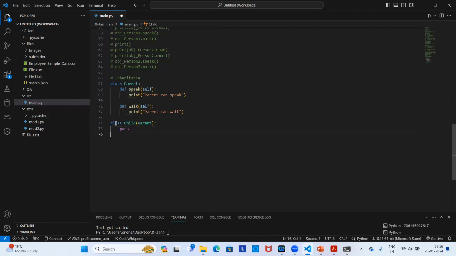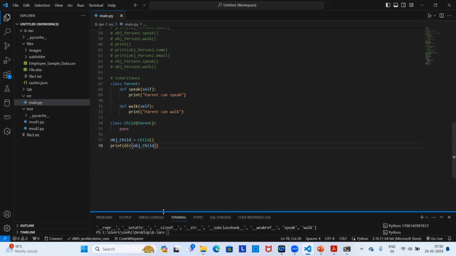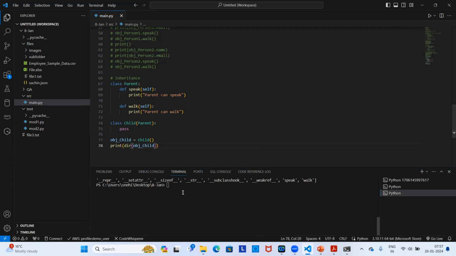Okay. And after this, I will create an object of this child. How to create an object? This is the way we know. And I want to see what are the functions now available with my child class. So for that, the dir function is a very handy function. Let me print what are the things available with my child class.